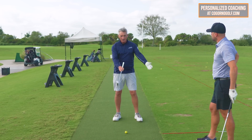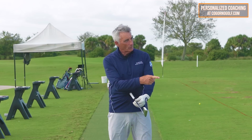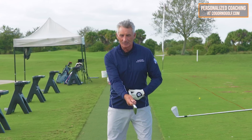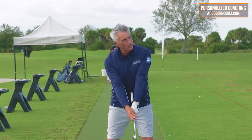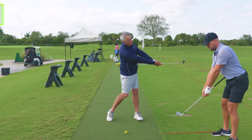First thing, a great, simple drill: stick the club in your belly button. I have two of them, so I'll put it in the one on the left. Eric, go ahead and reach down all the way down the club. Do not make a backswing. I just want you to turn and go forward with both arms straight.